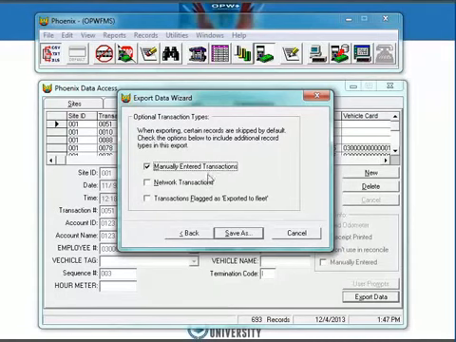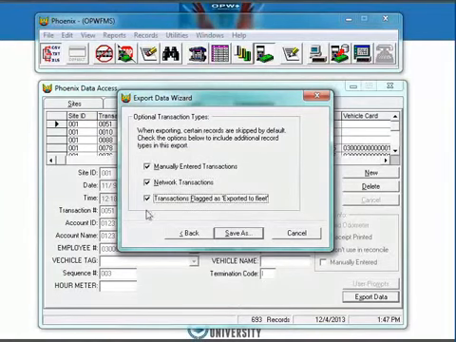And if for some reason you've exported this out and lost the file, or the file got corrupt, and you need to re-export the transactions that were flagged from a previous export, you can click on the third checkbox and it'll allow you to re-export that previously exported data again.